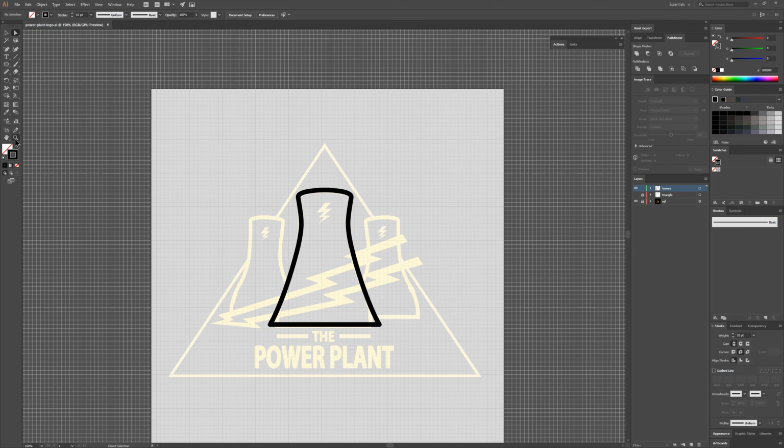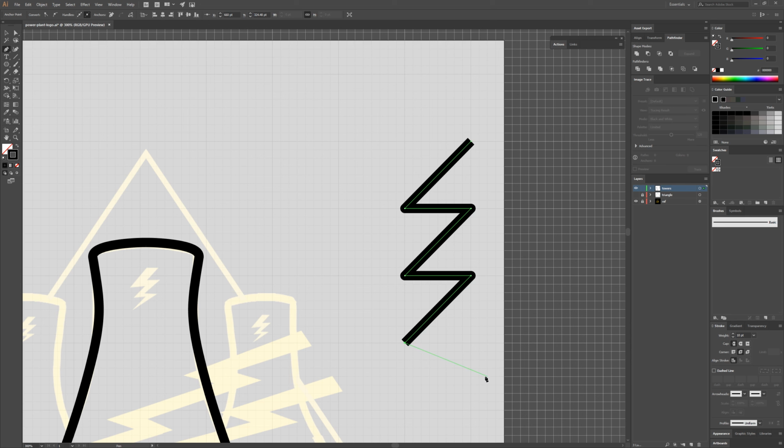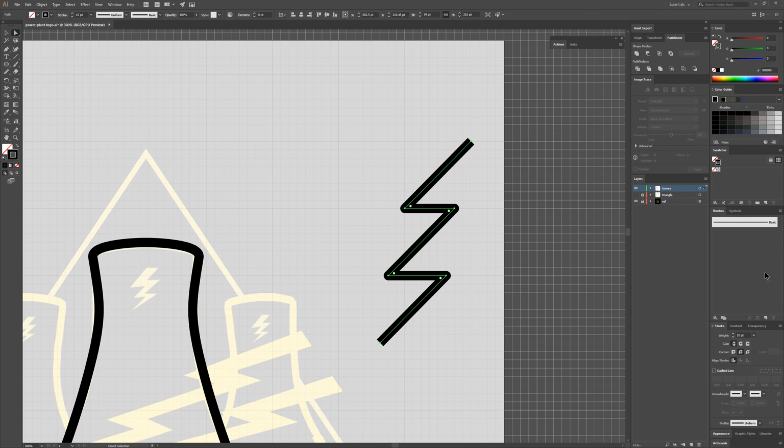Next I want to go ahead and create the lightning bolt. So I'm going to go ahead and enable my grid. I'll also turn on snap to grid, and I'll go ahead and just use the grid to create a continuous lightning bolt line here. Then I'm going to select some of these nodes and I'm going to shift them over just a little bit to make that a more diagonal bolt. Putting this on the grid helps you make it completely even and proportionate.